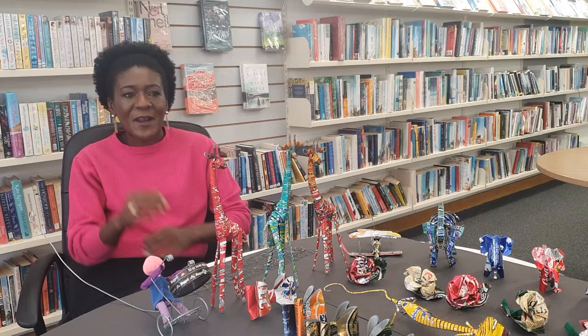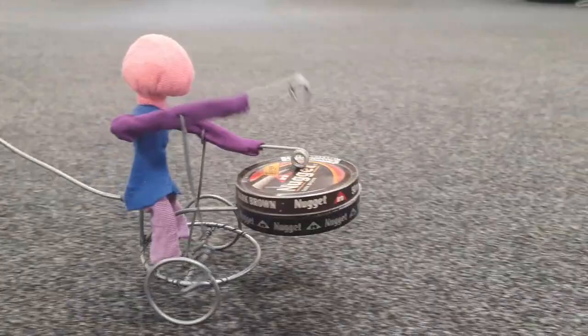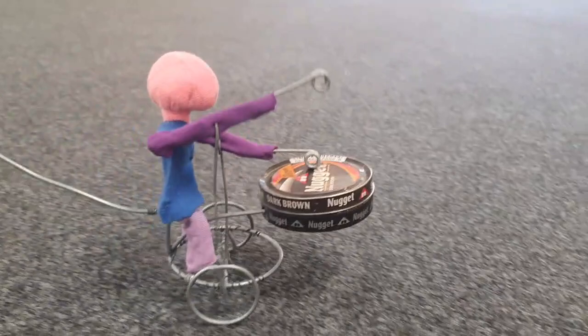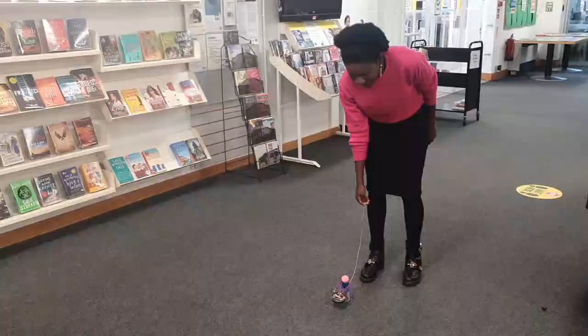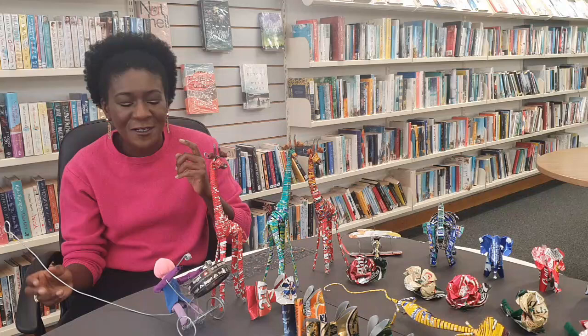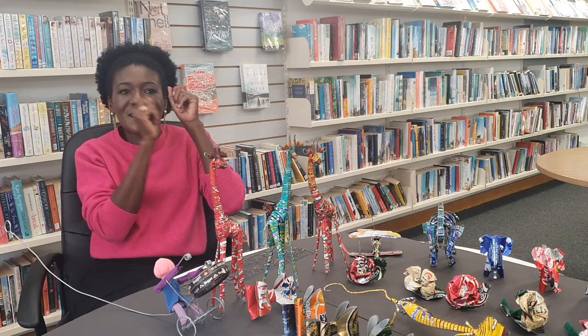When I was a child we used to play in the streets with my friends and we used to have these cars. I don't have one here but this is the closest to it. These cars are made of recycled wire and you can see the little wheels there. They actually had a proper axle so you could turn left or right, and they're just so much fun to play with for hours and hours. Although there were many boys who played with the cars, we played with them as well. One of my favourites was my sister made these eyeglasses with wire and she put plastic over them — I just loved that so much.